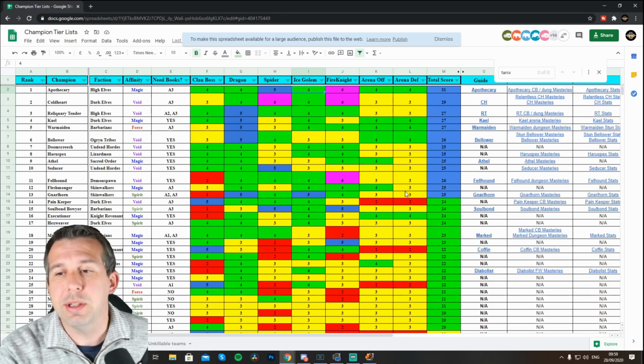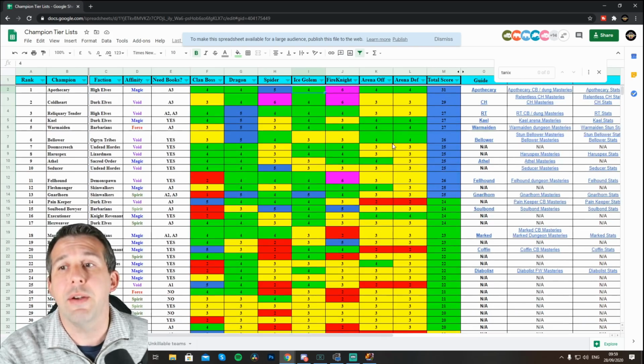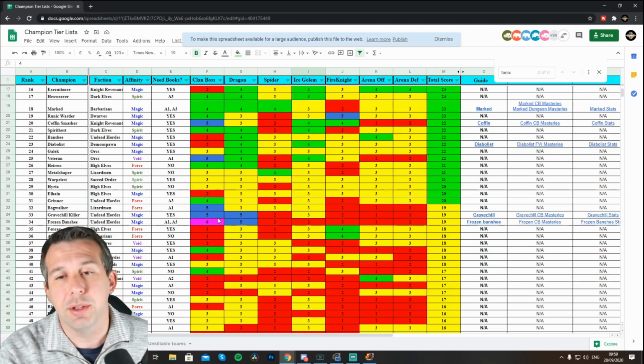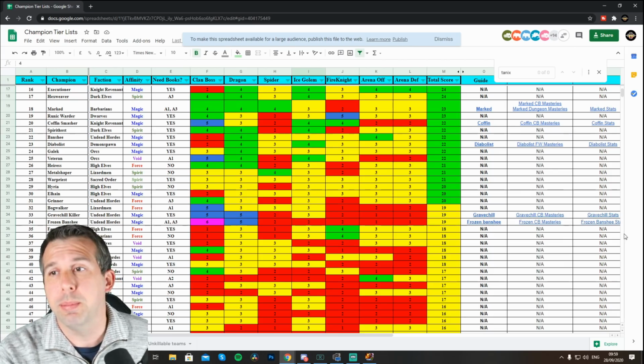Now, if someone's low, let's take Frozen Banshee. Frozen Banshee scores only 19 points versus Apothecary that scores 31. That does not mean Frozen Banshee's not a good champion. You can see Frozen Banshee gets a 6 for Clan Boss. She gets a 5 for Dragon. So use my tier list as a way to say, where is someone good in this game? Not as a way to say, what's their total score? That's a really important point.